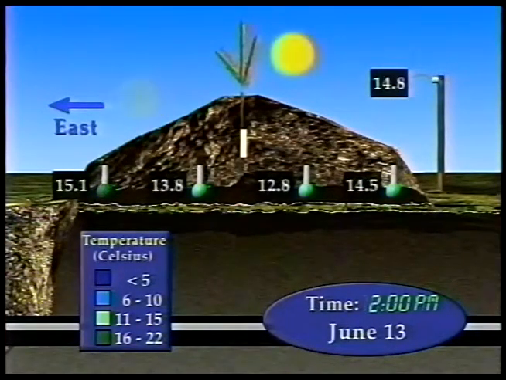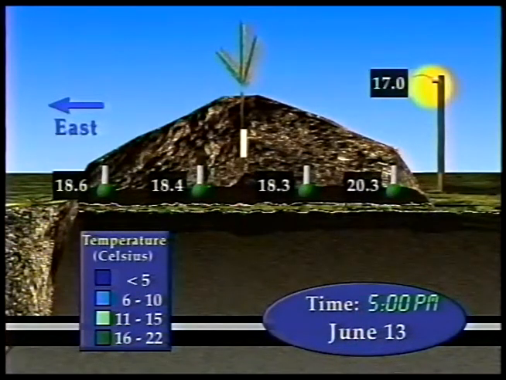At the 2 p.m. reading, as the sun has moved east to west in a southern arc, probe number 1 continues to record the highest temperature, as the east side of the mound was exposed to the sun all morning. However, as the sun has crossed into the western sky, probe number 4, the westernmost probe, records the second highest reading. All 4 probes show temperatures at least 5 degrees higher than at 10 a.m., while air temperature has risen only 4 degrees.